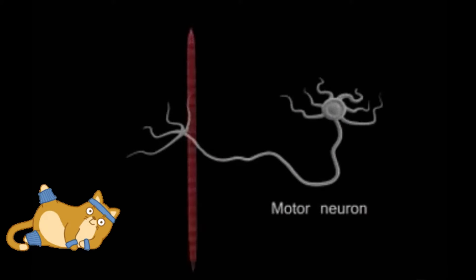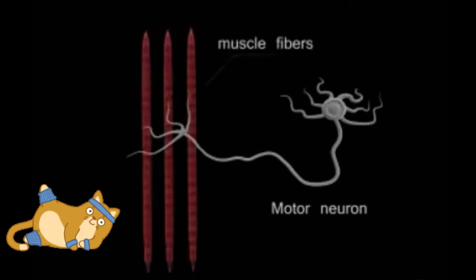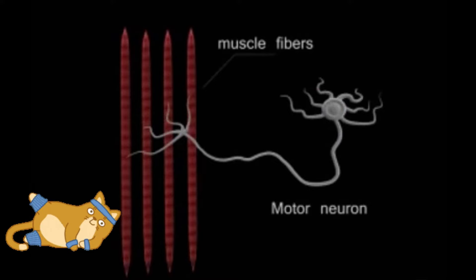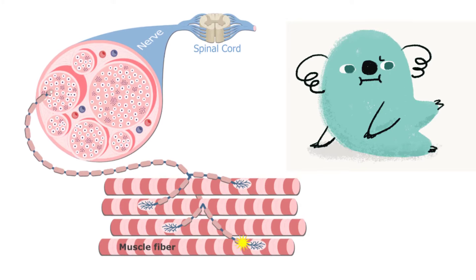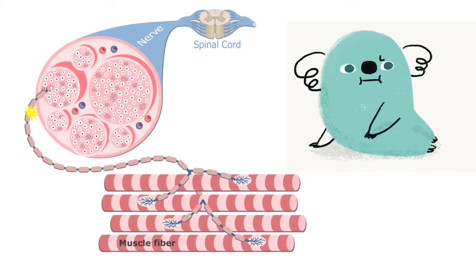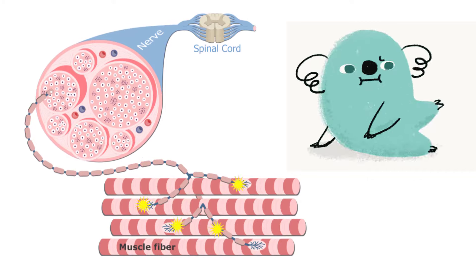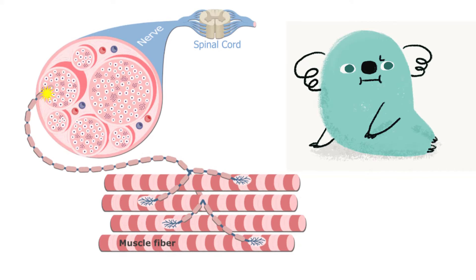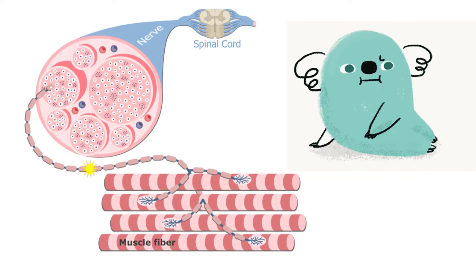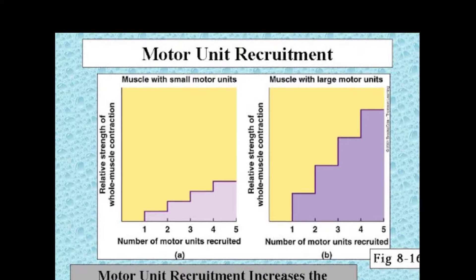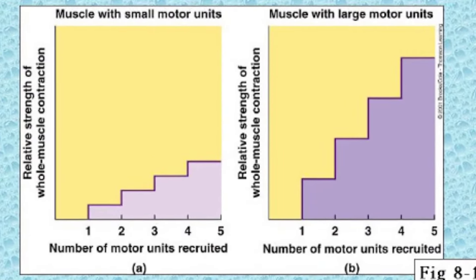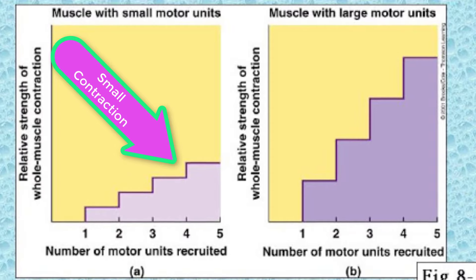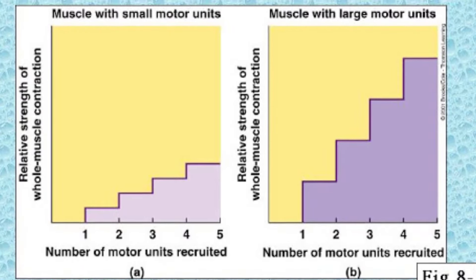There is a wide range of motor units within many skeletal muscles, which gives the nervous system a wide range of control over the muscles. The small motor units in the muscle will have smaller, lower threshold motor neurons that are more excitable, firing first to their skeletal muscle fibers, which also tend to be the smallest. Activation of these smaller motor units results in a relatively small degree of tension or contractile strength generated in the muscle.